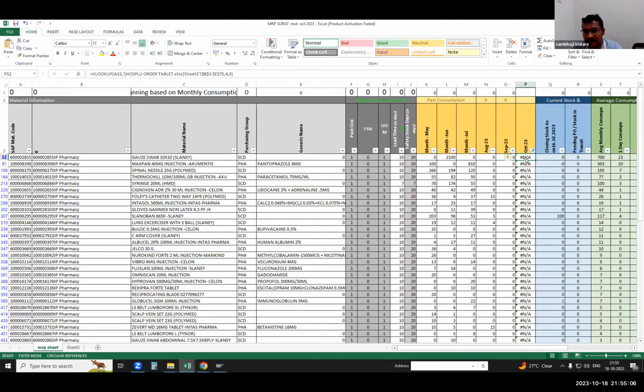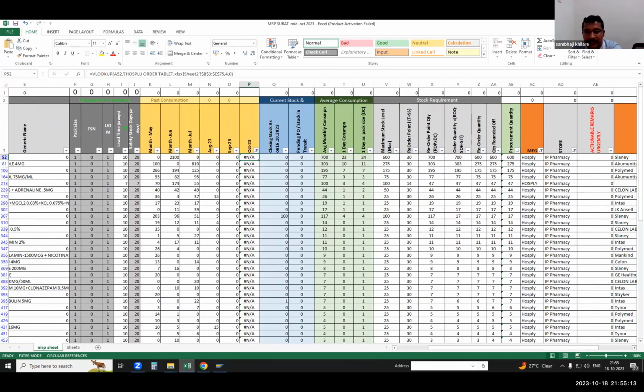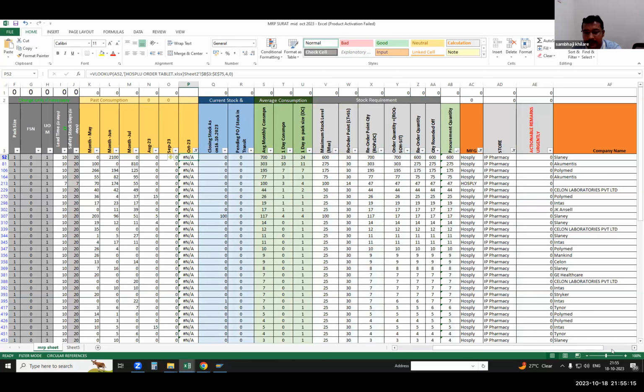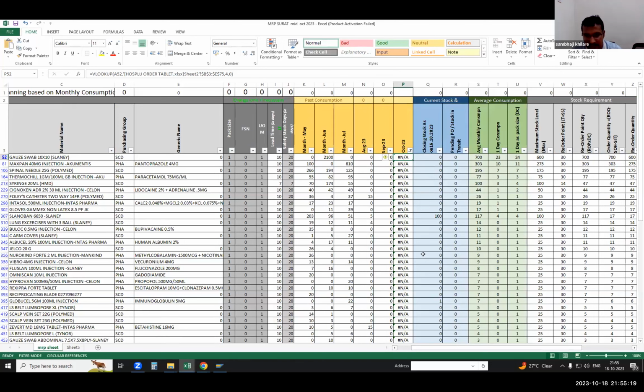Every time I need to write 0 in this column, because according to this sheet, the consumption procurement quantity is shown in column O. So every time I remove this NA by selecting it and typing 0. Let me understand why that NA is coming. There is another sheet. This material code is not showing there, hence this NA is coming. It's not there in that other sheet? Yes, it's not there.